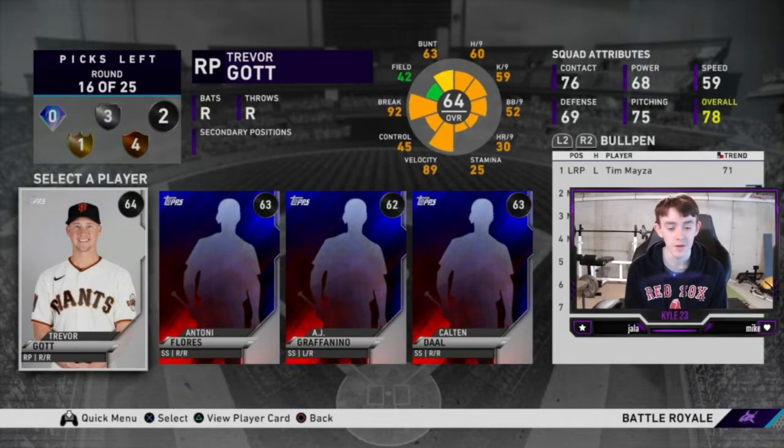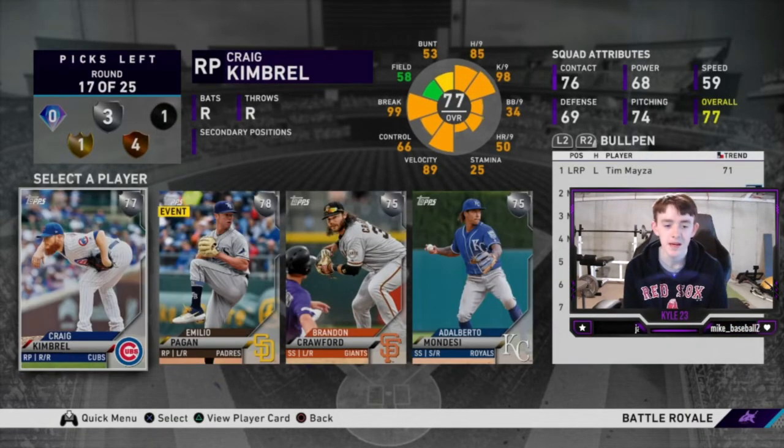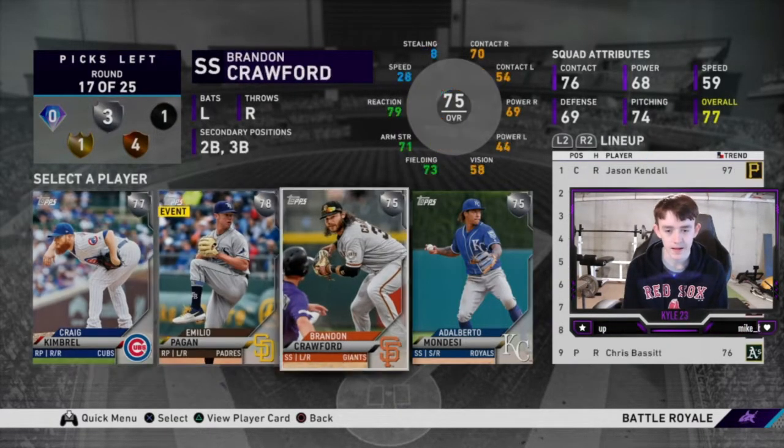Oh, I don't really know what to do, dude. This isn't great. Trevor Gott, he's got the sinker. He's got the pitch mix for a common, so I'll take him, but that's it. The bullpen's got to be lights out from here on out.